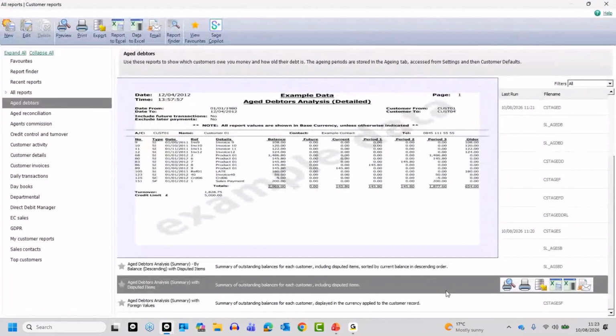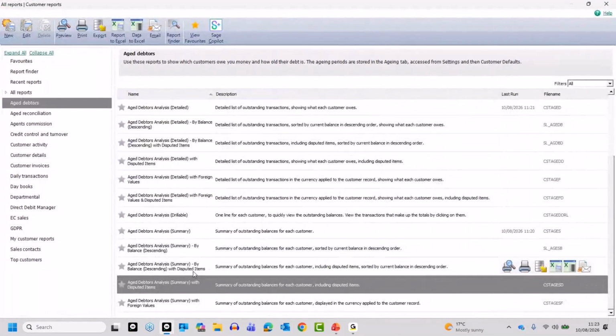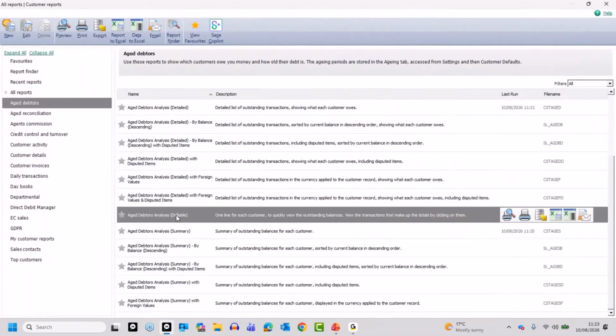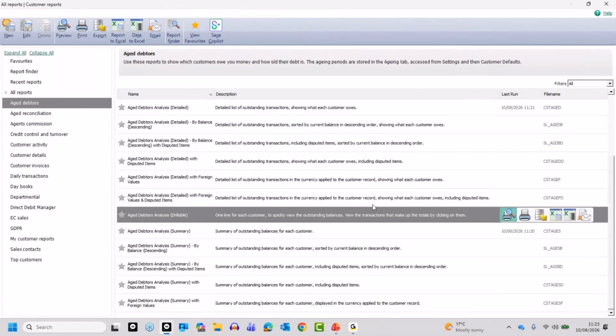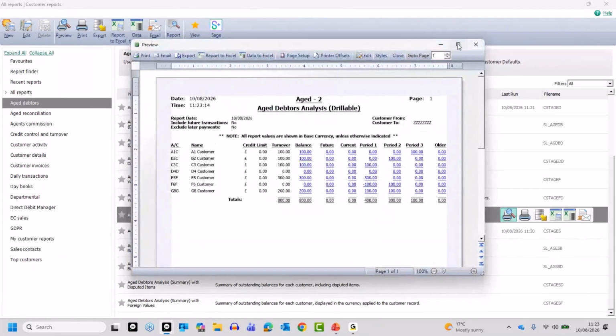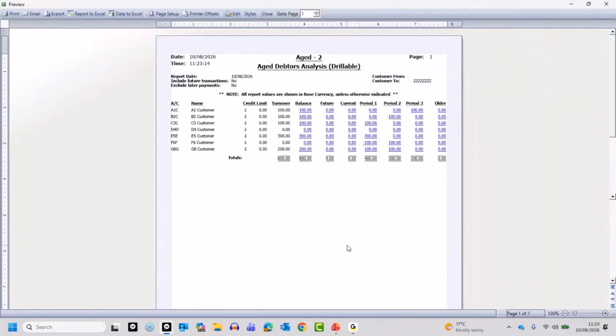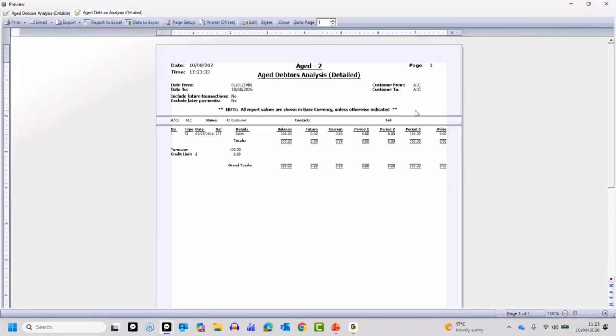So those are your key age debtors report. You've got things like the drillable ones as well. Drillable, if I just find it, there we go. Just okay that one. And you've got it where it looks like this. Now, some of you might be familiar with drillable reports, where you've got your management reports. So it just means when you click something, you can drill down. So I click onto that A1 customer, it'll drill down next, show me the detail, see all the detail of their transactions.